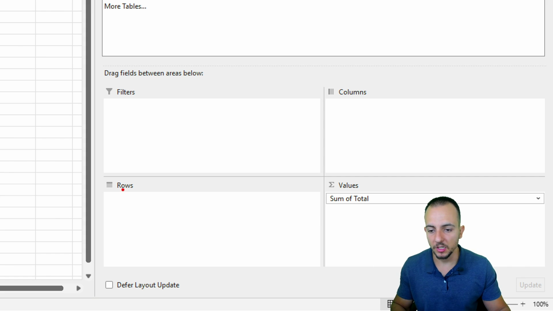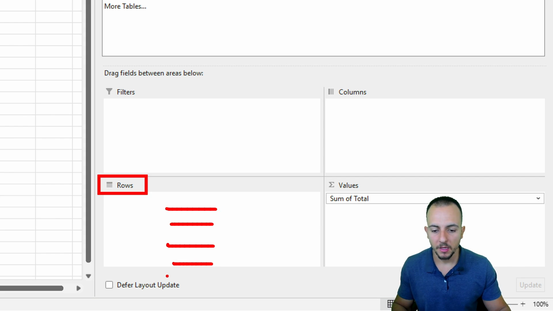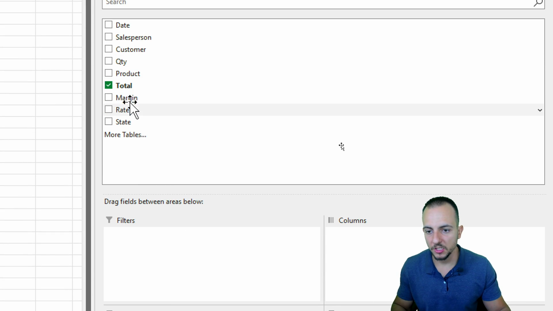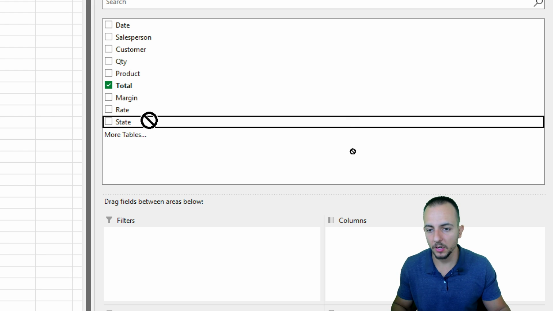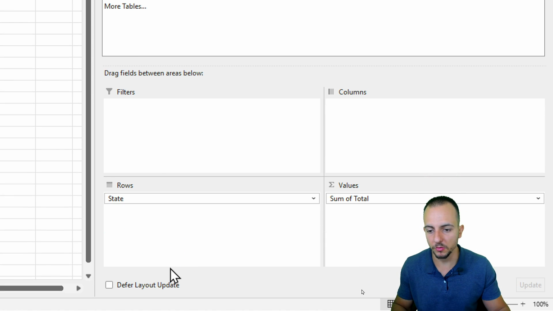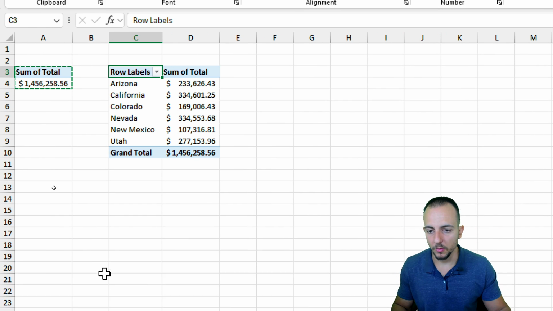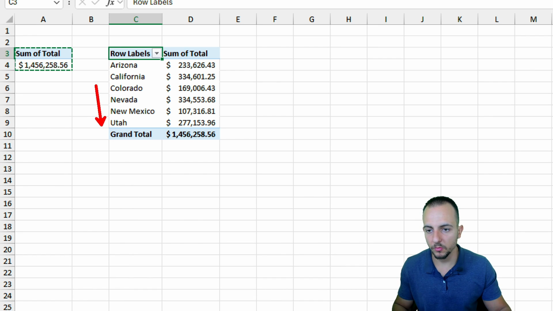However, I want to see in each one of the rows a different region, let's say. So let me take here the region or the state, click, hold, and drag, and drop within the rows. And we go back here, I have all the states that I have in my data set, and all the sales for each one of those states.